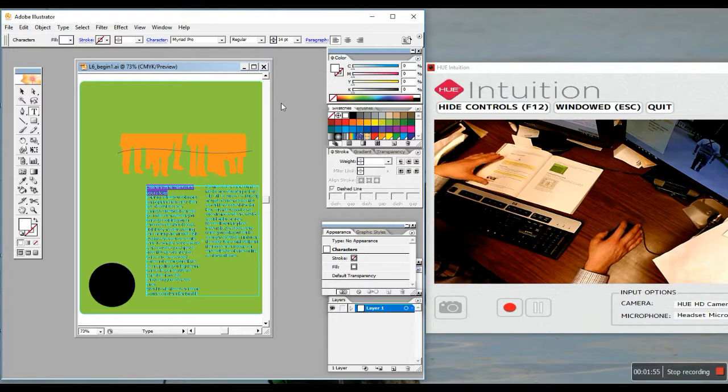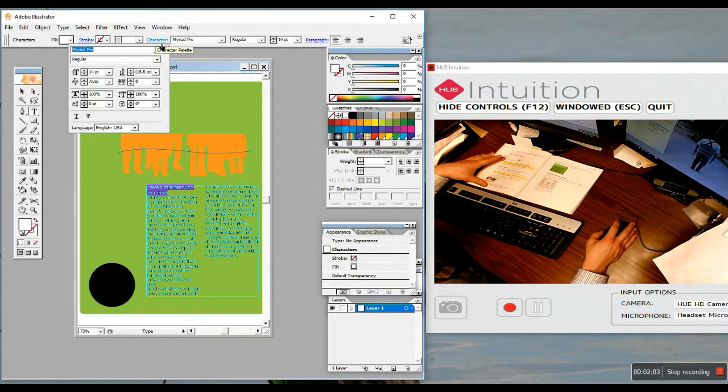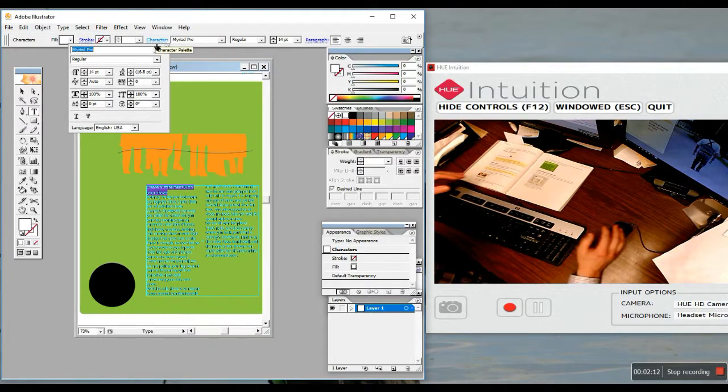It mentions a control palette, and that's found by clicking on the character palette sitting up in here. Character palette, and that's what you're seeing on page 191. And I'd like to really quickly go through this thing with you. I'm looking at the bottom of page 191, and just going to walk through these boxes. So this Myriad Pro is the type of font, and this is regular, italic, bold. You've seen that, the font style. This is your actual font size, how big it appears on the page.